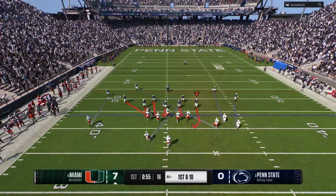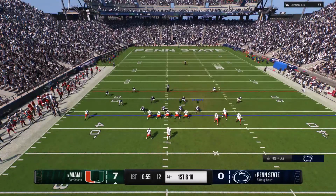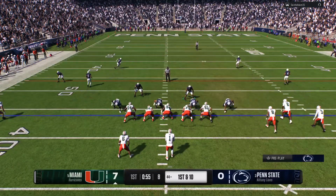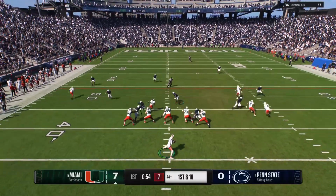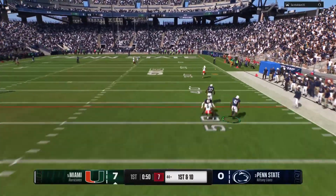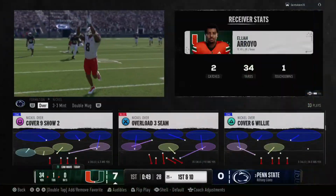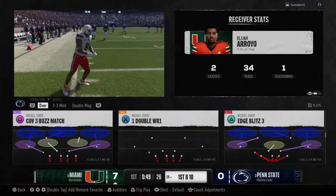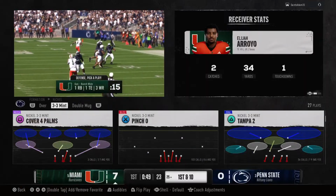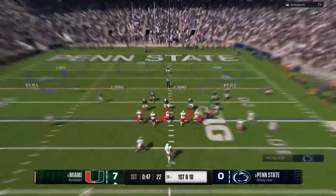And here comes the Miami offense back out onto the field. They punched it into the end zone the last time. Let's see if this defense has made some adjustments to stop them this time. And looking to throw now on first down. He's moving out of the pocket. He lets it go on the move, looking deep. Receiver left alone down there for a huge gain. What a pitch and catch by the quarterback and receiver for a big gain for this offense. How aggressive do you get on 1st and 10?